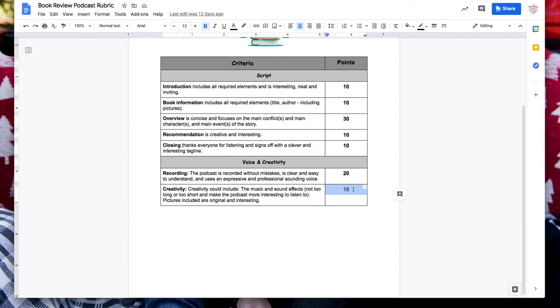So that means, maybe you included a song at the beginning or a sound effect. Your pictures are nice and neat on your document. So things like that. So everything obviously has points. So this is yours for you to see exactly what we expect. What I recommend is like the day before it's due, take a look at what you did and what you have and compare it to the rubric and see if you are going to get an A+.